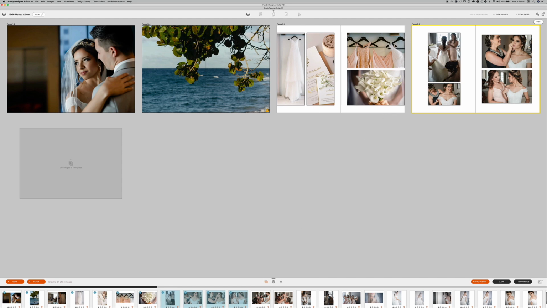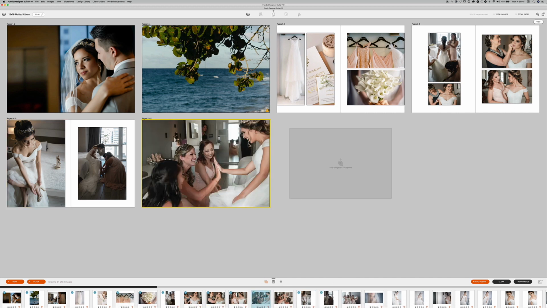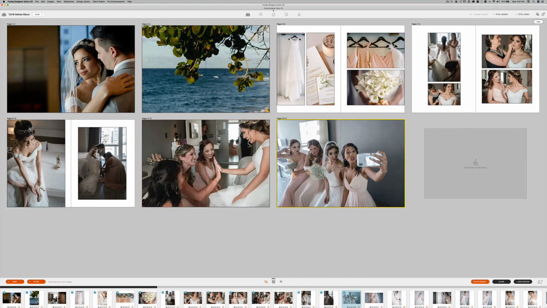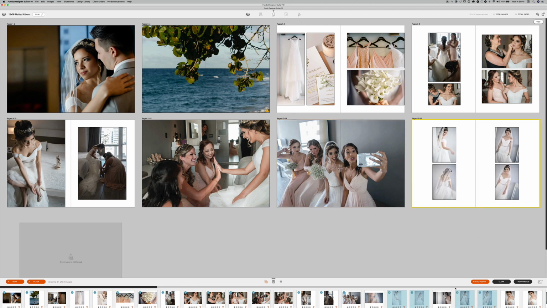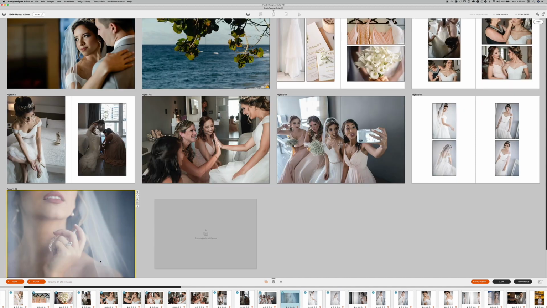And let's do this one. That is the bride getting her shoes on, held by the bridesmaid. This one is very cool. Sort of this one. Then let's do some of the bride. These 4 of the bride will look good in the spread. And then I'm going to use this one basically by itself.